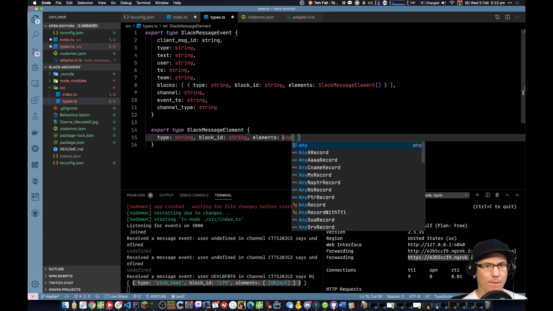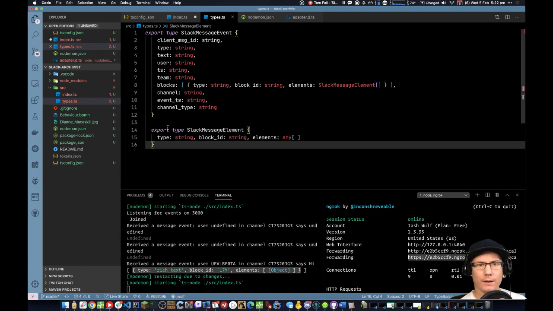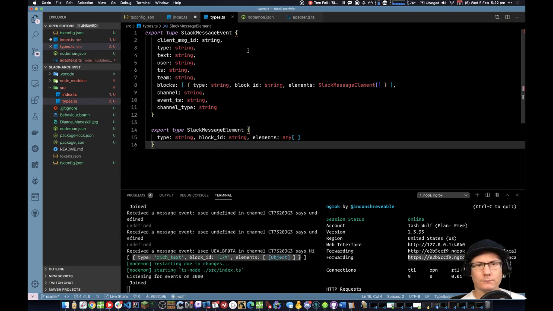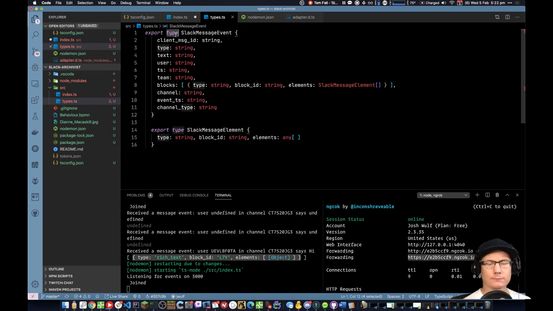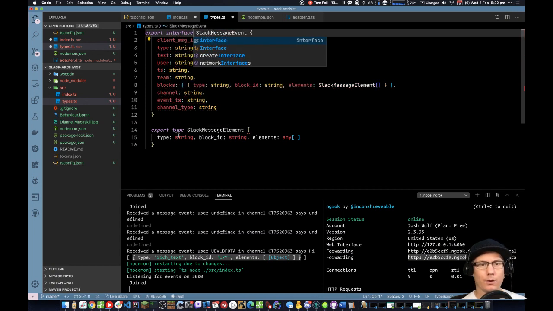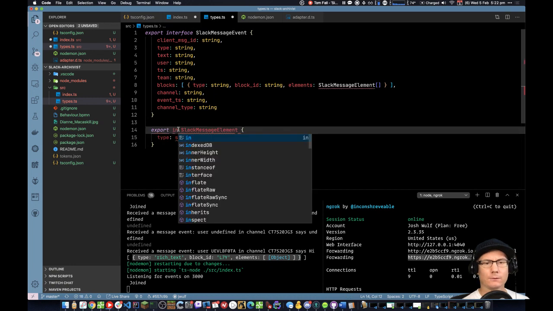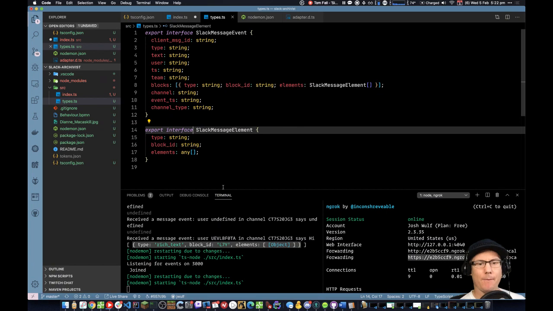Maybe more elements? Let's see. It's funny. What's up here? Equals. Right. So I'll just call it an interface. That's what I wanted. Yes. Okay.